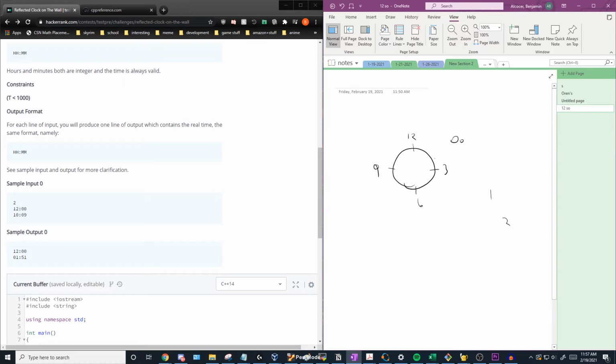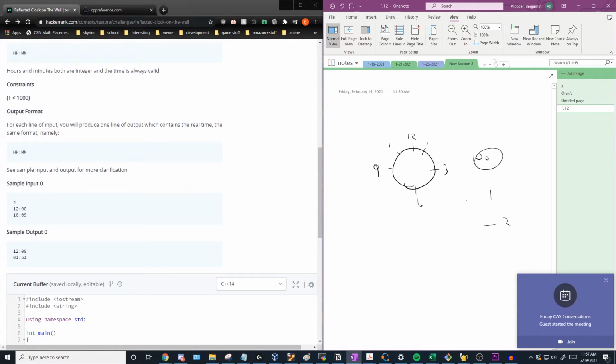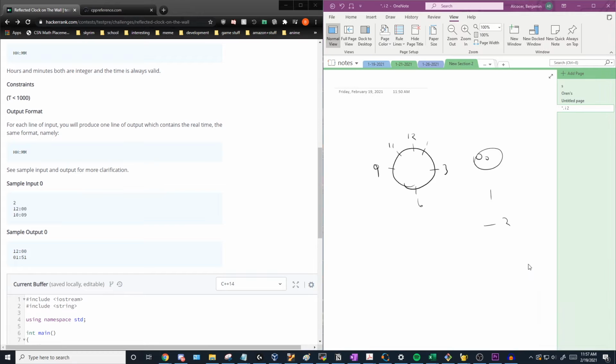So that's really important when it comes to reflecting it. So consider 1 and 11 over here. When it's exactly 00, it's pointing directly at it. That's one case.